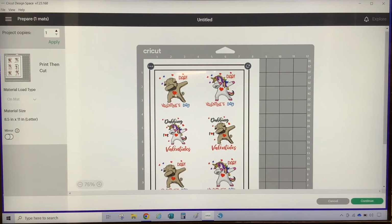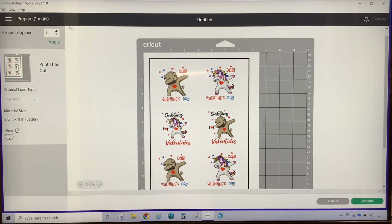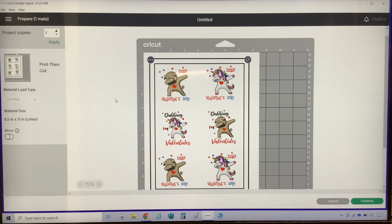Here on this screen, now you can see that the two images that I had circles around are now in the middle. This is our matte screen. And here for this print and cut project, there is nothing here for us to do. So I am just going to hit continue on the bottom right screen.